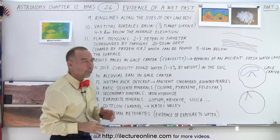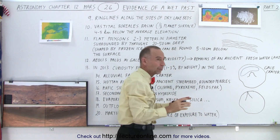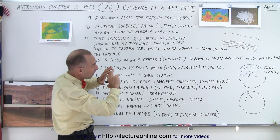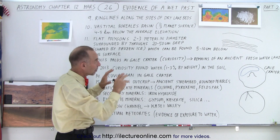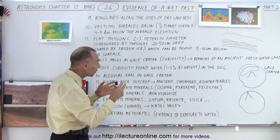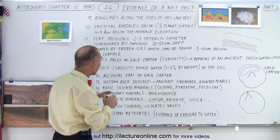The overwhelming piece of evidence is that in the very northern part, where the elevation is much lower — about four to five kilometers below the average elevation of Mars — we have the region called Vastitas Borealis Basin, which covers about one-third of the surface. Many of the landers that landed on Mars have landed in that region because it was always of great interest, and we have found significant evidence there that water did at one point exist in that region — that region was probably below water.